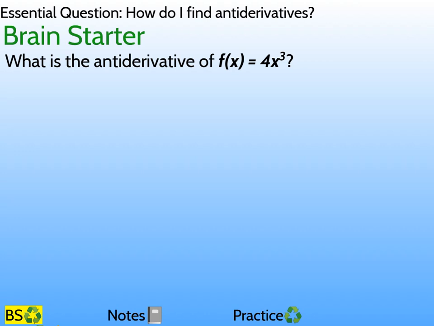Let's find the antiderivative of f of x equals 4x cubed. So remember, the antiderivative is a capital F, so we have capital F of x equals, keep the 4 out front, times x to the, remember it's 3 plus 1, so we go up 1 to 4, and then we divide by the new exponent. And oh hey look, these 4's cancel out, that's nice. So the antiderivative is x to the 4th plus c. The c just stands for any constant number.